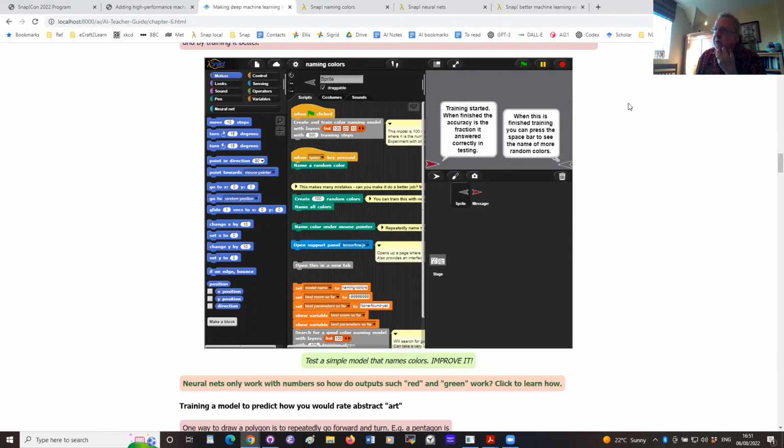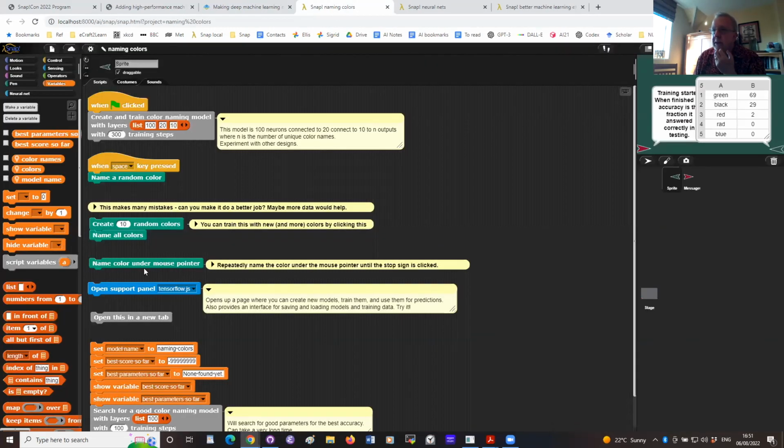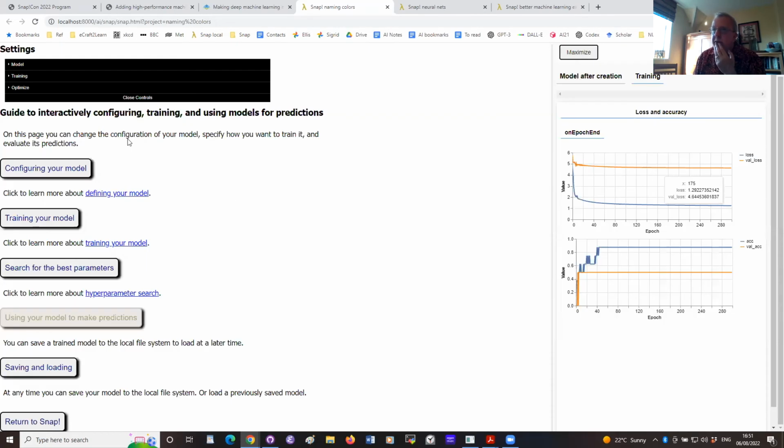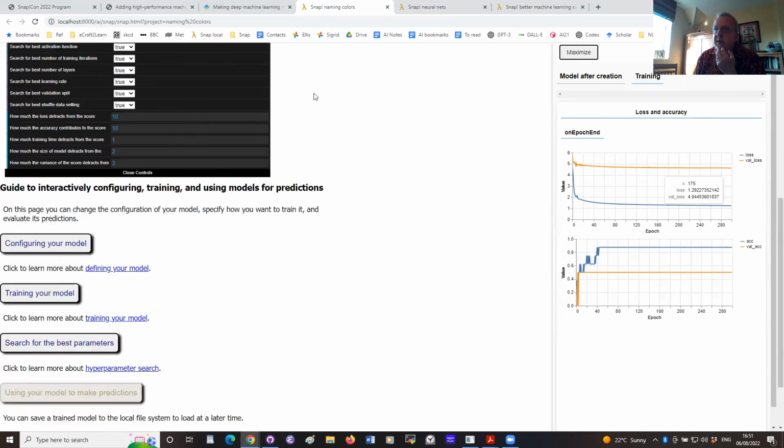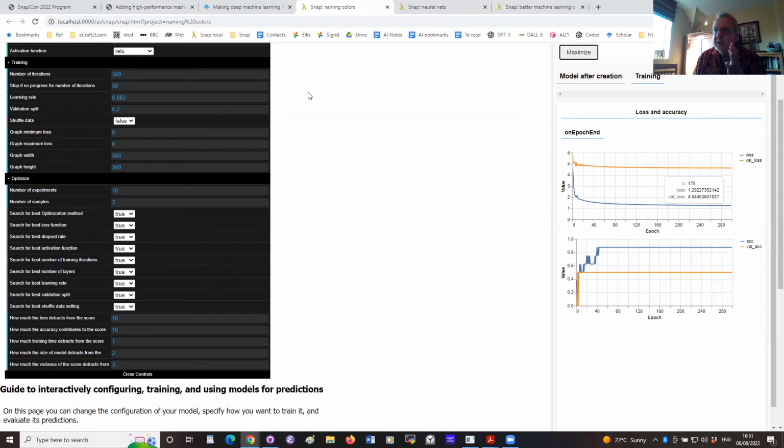Yeah, thanks. One of the things is that you can look at what all the options are on this page, and there are buttons.